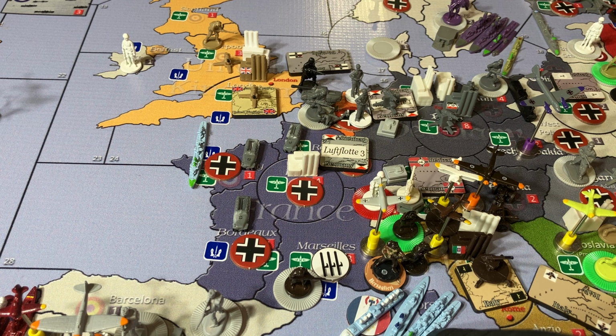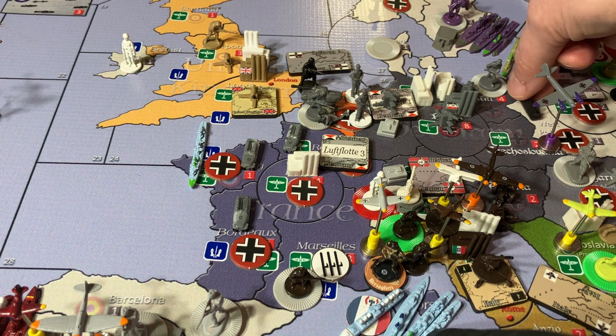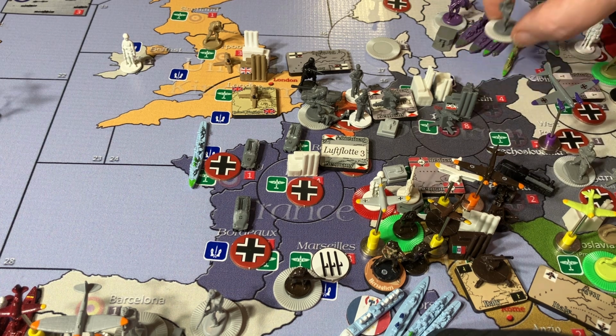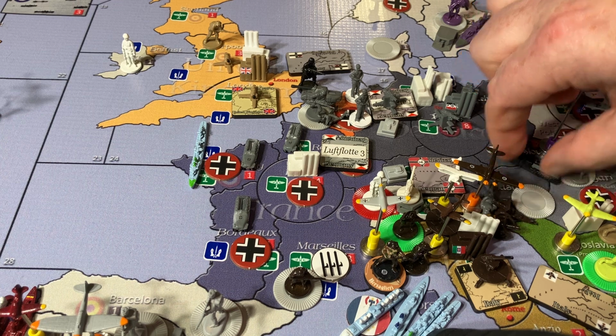In Stettin, where we have the train and the 2 infantry, they're going to, by train, go 1, 2, drop those infantry off in Austria. Pardon me, Italians.